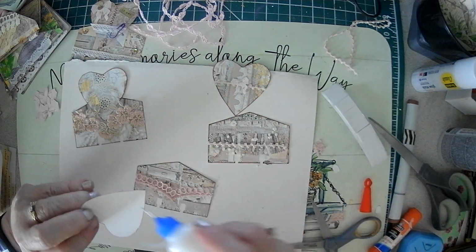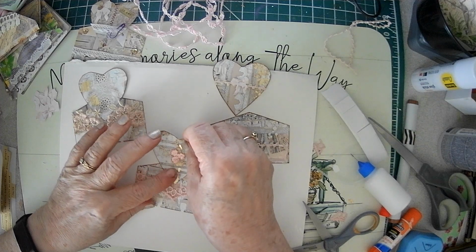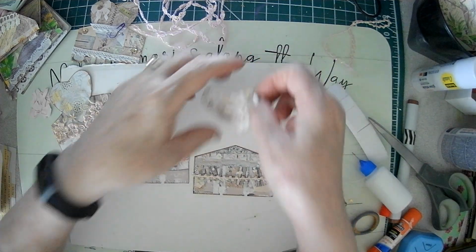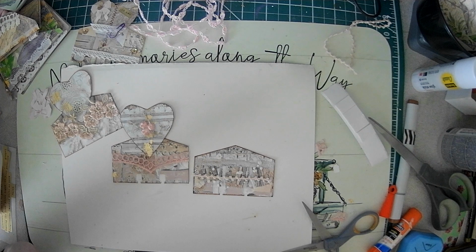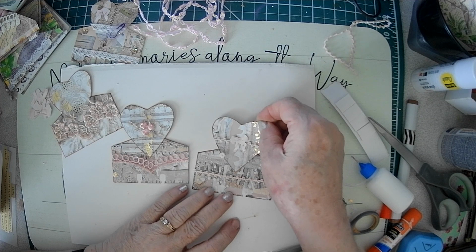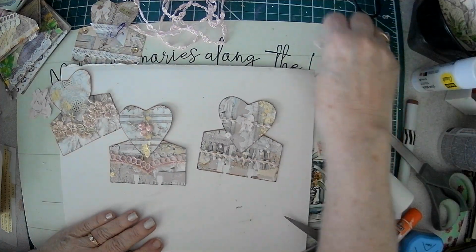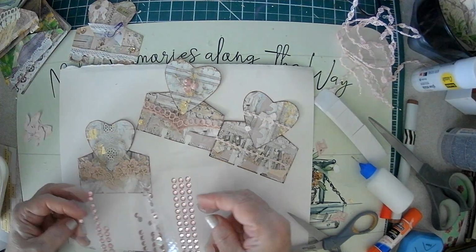This one, put that down here. And this one, is that dry? Put this one under here, under the netting. Pretty. That one's really pretty. I like them all. So let's see. Oh, that's too much.